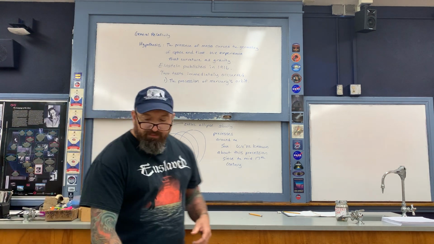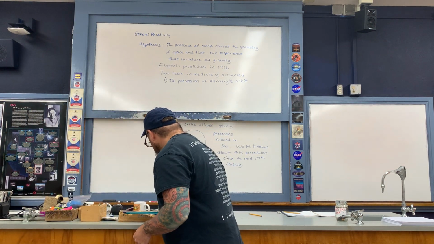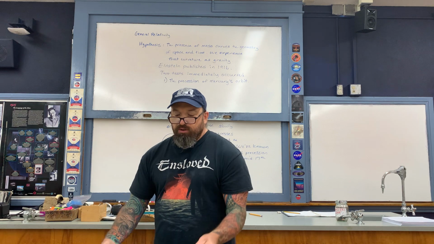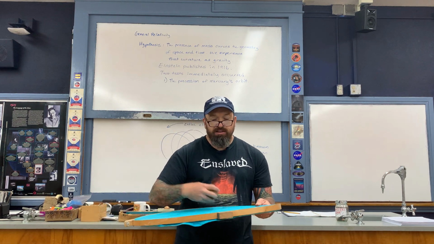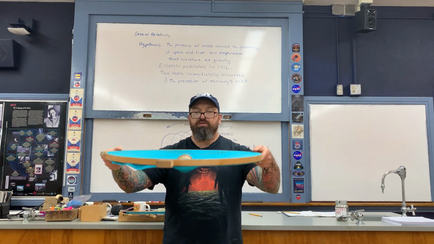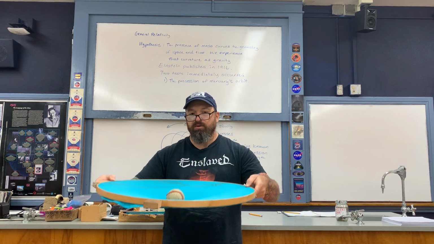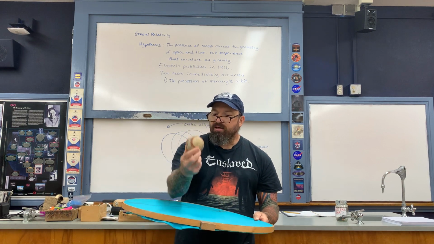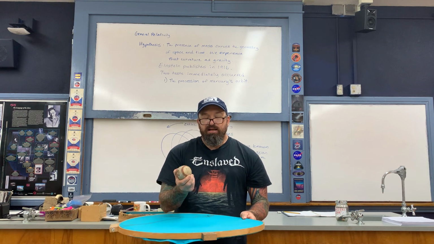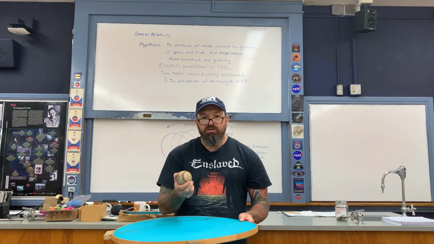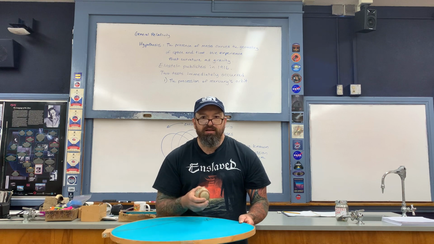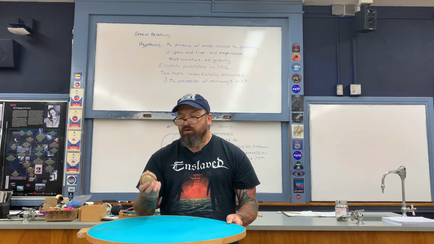Okay, once again, I'm going to use my felt here to illustrate. Okay, as shown earlier, the baseball representing the Sun, that then curves the geometry of space and time around it like so to form a gravity well. However, the Sun itself is actually also rotating on its axis. When it rotates on its axis, it does so with a rotational period of about a month or so. It takes roughly 30 days or so for the sun to complete one rotation.